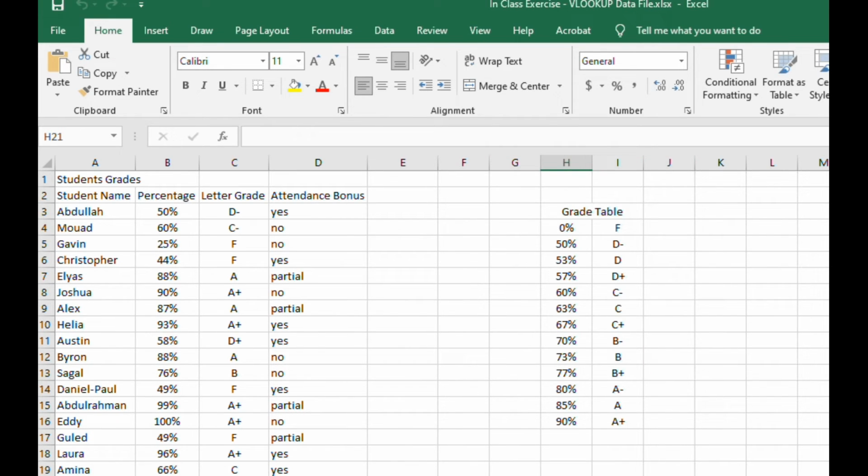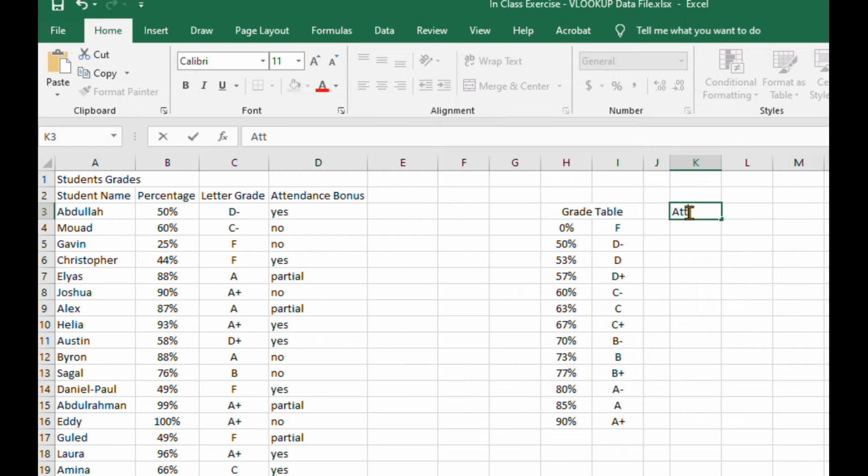In the step-by-step instructions, I have you building an attendance table down below the grade table, but in order to kind of keep it on the screen, I'm going to try and build it just one over. I'm going to actually make J really tiny, so I hopefully catch everything here. So in cell K3, not H18 like it says on the sheet, but you can do either, it doesn't matter. I'm going to type attendance, hopefully, ooh, definitely not spelled right, table.